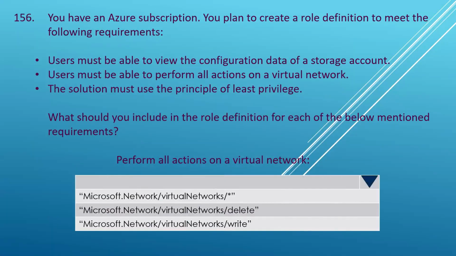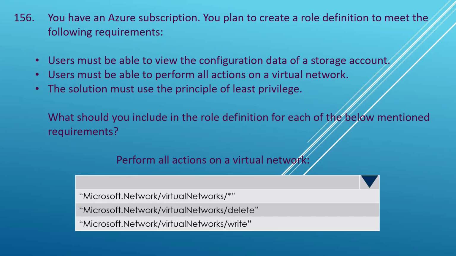This is question number 156 of the series. You have an Azure subscription. You plan to create a role definition to meet the following requirements, and your requirements are: users must be able to view the configuration data of a storage account. Users must be able to perform all actions on a virtual network. The solution must use the principle of least privilege. What should you include in the role definition for each of the below mentioned requirements?